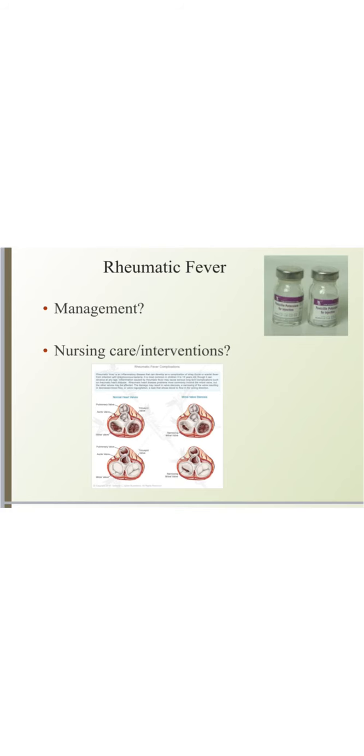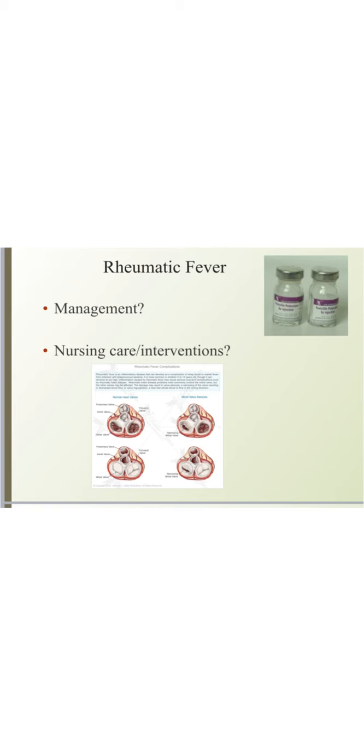All right, management of rheumatic fever. Penicillin, NSAIDs, corticosteroids to help with the inflammatory process and decrease fever and discomfort. Bed rest. Once their initial penicillin treatment is done, they will then go on to prophylactic treatments to prevent recurrences, because once you have it, you're at higher risk for getting it again and having more damage to your body.